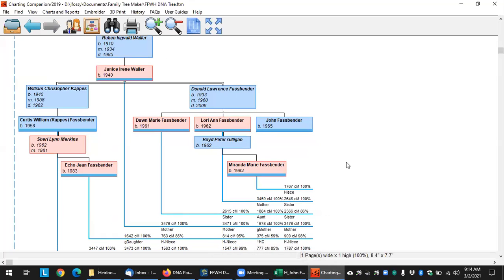What if you know that two half cousins are in red, their centimorgans are very low, and you know that they're from a different mother?